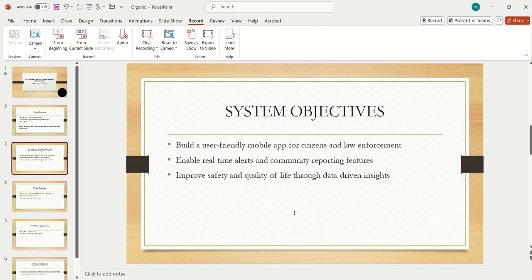For the citizens, it is to enable real-time alerts and community reporting features that would allow the citizens and users to report crimes as they occur, and for law enforcement to get those alerts so that they can respond to those incidents. This will improve safety and quality of life through data-driven insights.